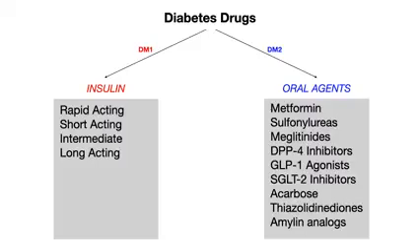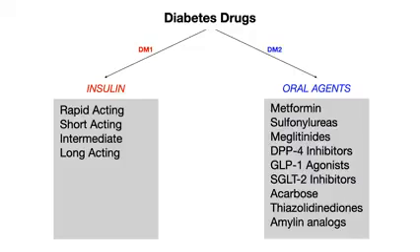And just get comfortable with this distinction because this is really how it's going to appear on USMLE and on COMLEX. Now, there are different types of insulins, and we'll talk about all of those first. And then we'll transition into the major topic of today's video, which are all the different oral anti-hyperglycemics. Just as an overview, we'll be talking about things like rapid-acting insulin, short-acting insulin, intermediate-acting insulin, and long-acting insulin.